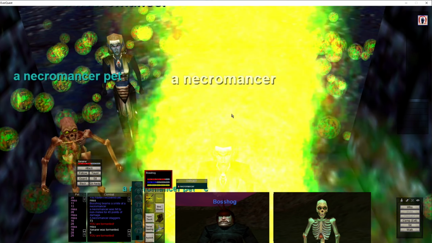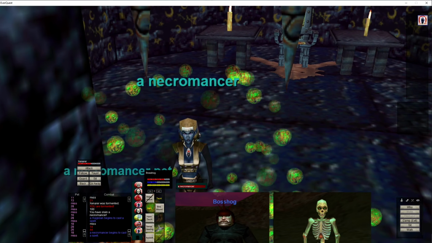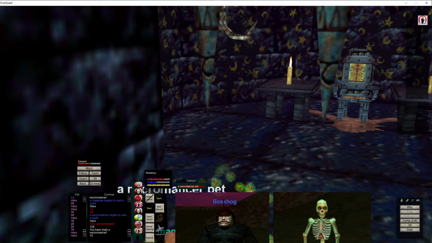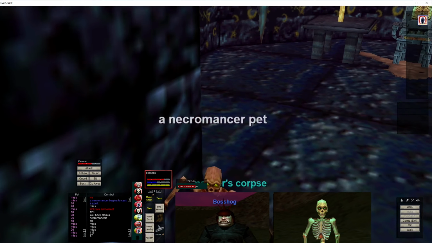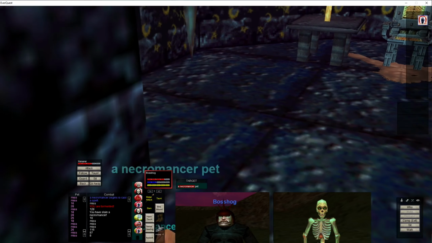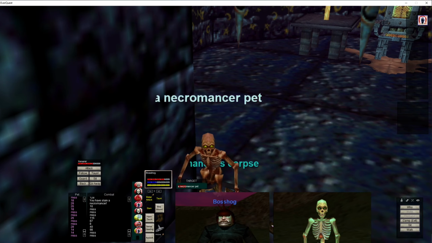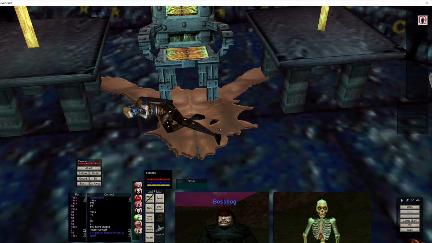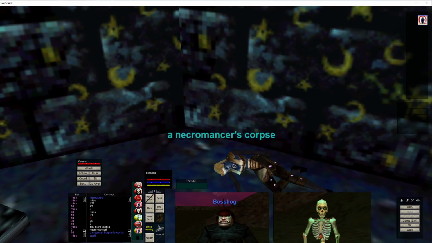Oh well. It'd be cool if these Necromancers also drop a focus item as well. That'd be pretty neat. Alright guys, I'm gonna go ahead and pause the video here until she spawns, and then we'll just kill her, get the key, and move along. Alright, be right back. Well, unfortunately the mob that drops the key that I need did not spawn.